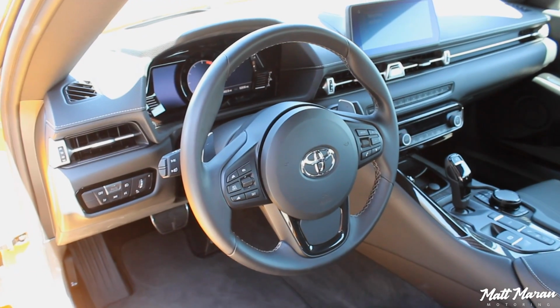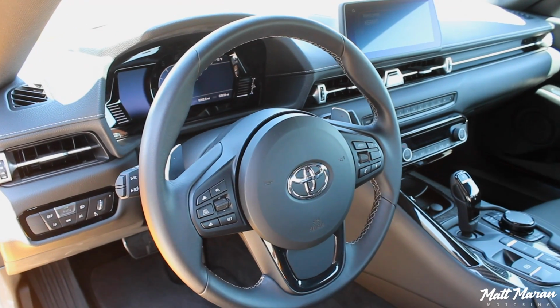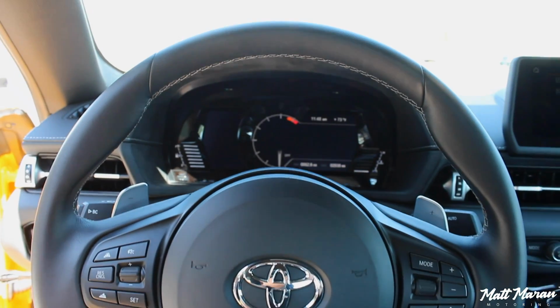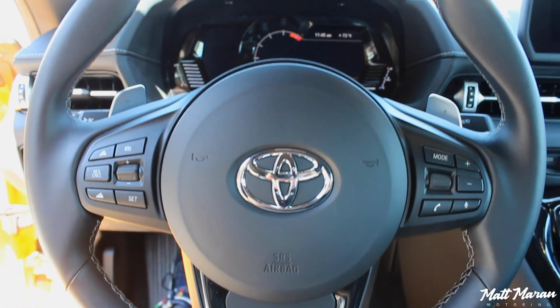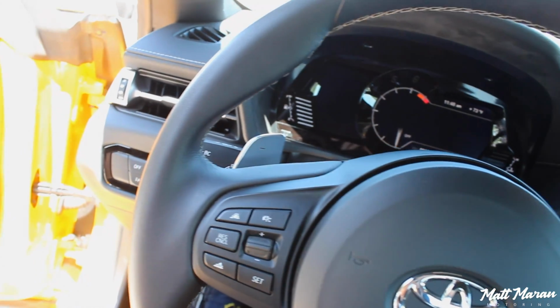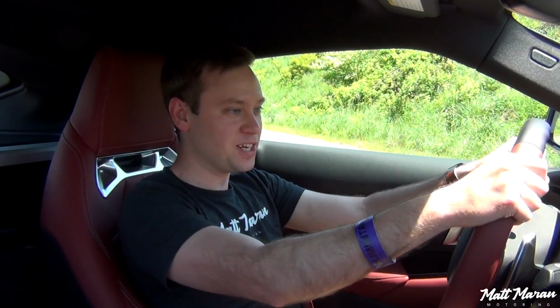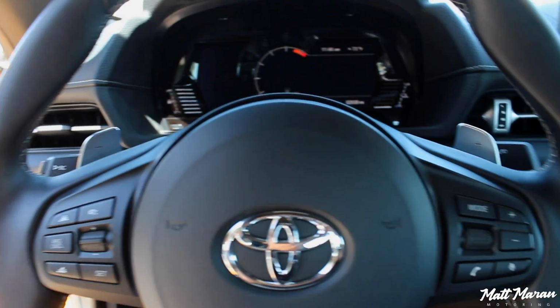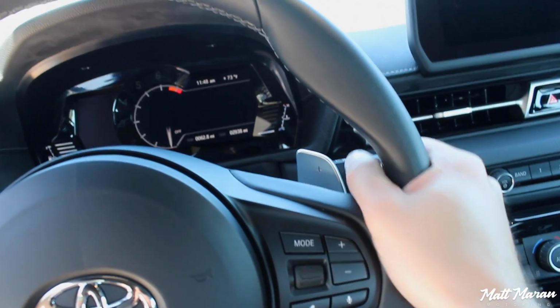Next is the steering wheel here in the Supra, which is really great, and this is unique. Although you see some BMW buttons here on it, and also BMW paddle shifters, this is a unique rimmed wheel, and as you can see, it is much thinner than BMW's massive wheels that you have to have lumberjack hands to get your hands all the way around half the time. This is a nice smaller wheel, especially at the 9 and 3 grip. It really tapers down nicely.